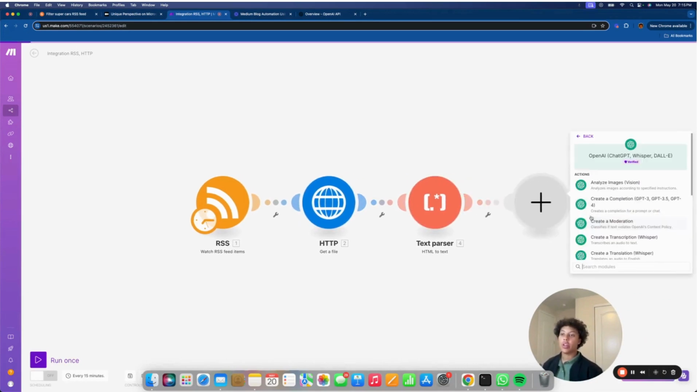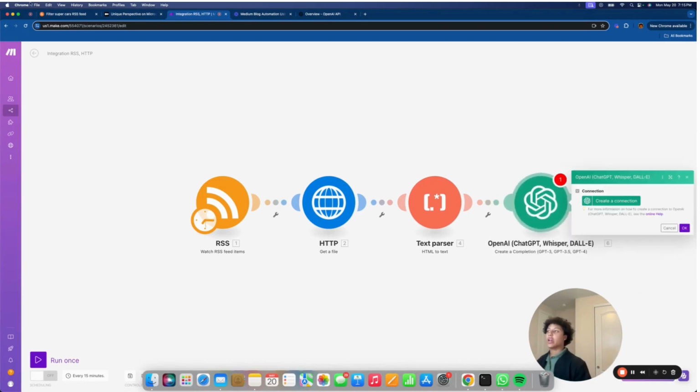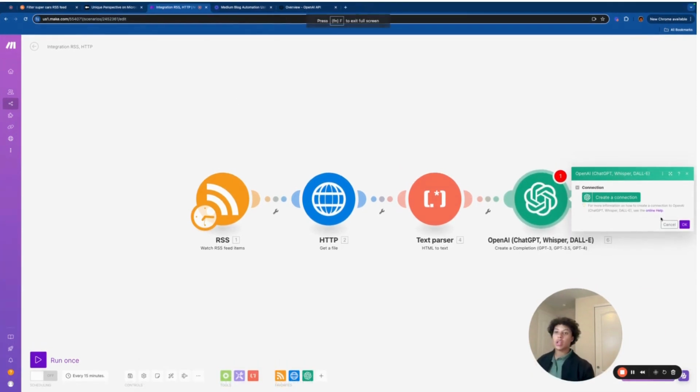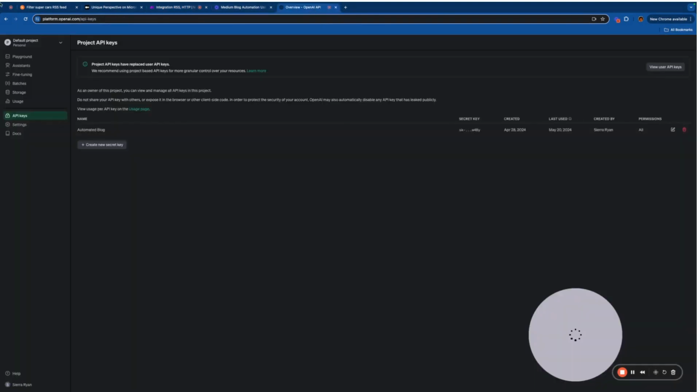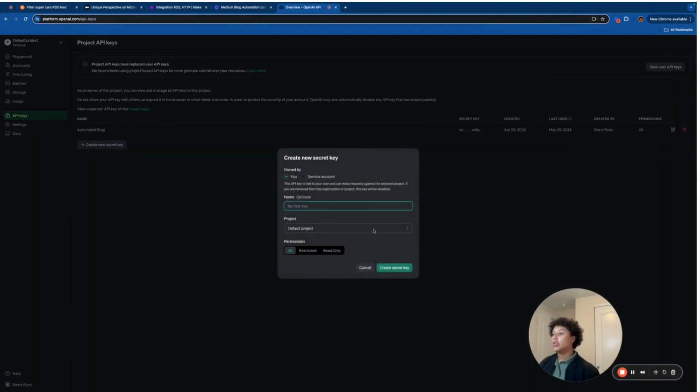and we're going to go to the OpenAI module, press create a chat completion, and we need to create a connection. The way that we do this, we need our API key and our organization ID. This means that you need to go to platform.openai.com, go to this little sidebar over here and press on API keys, press create a new secret key.